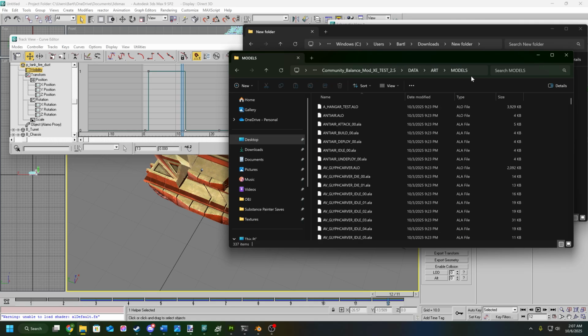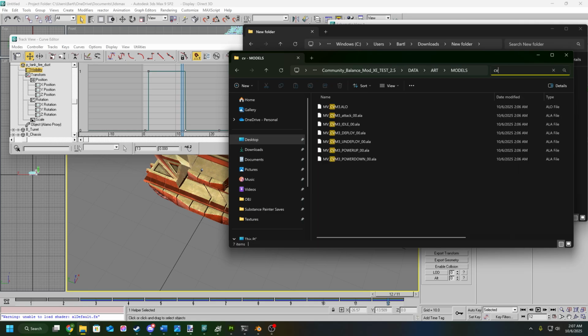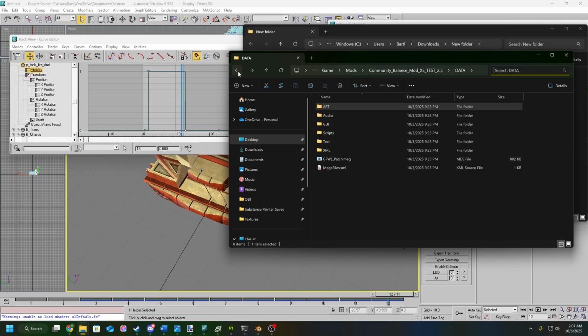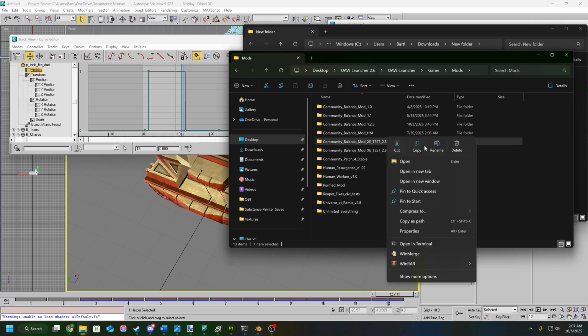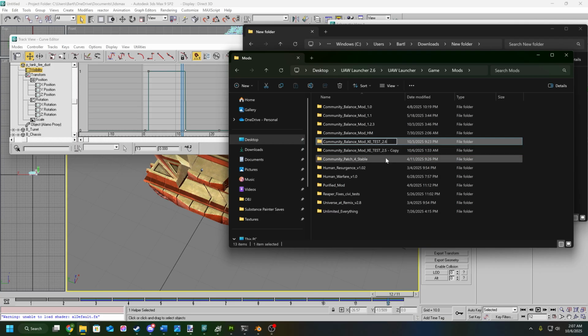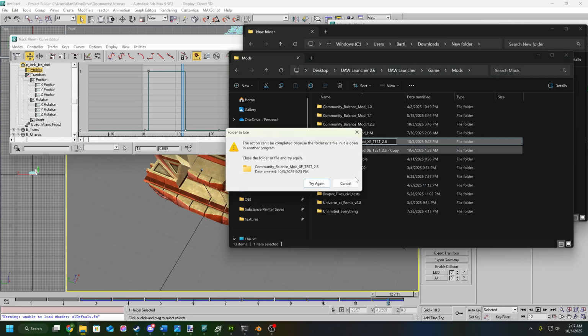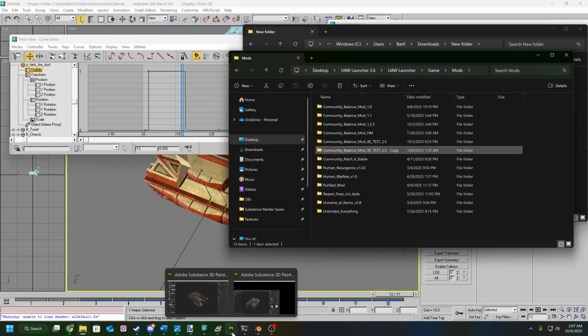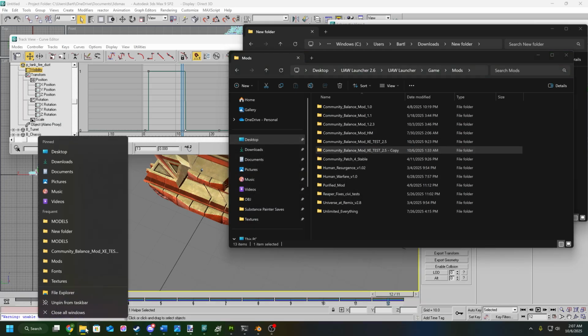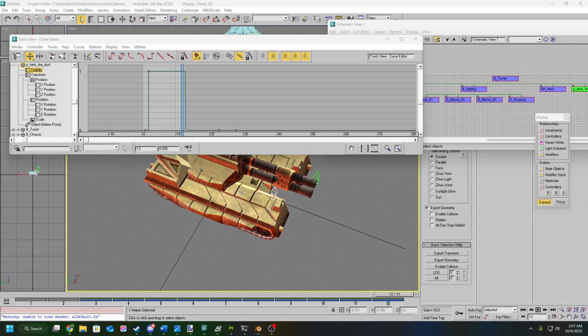So CV, yeah, I put it in here. That's fine. I'm just going to rename this to 2.6. I cannot do that because the folder is open. Frick me. We can close this out.